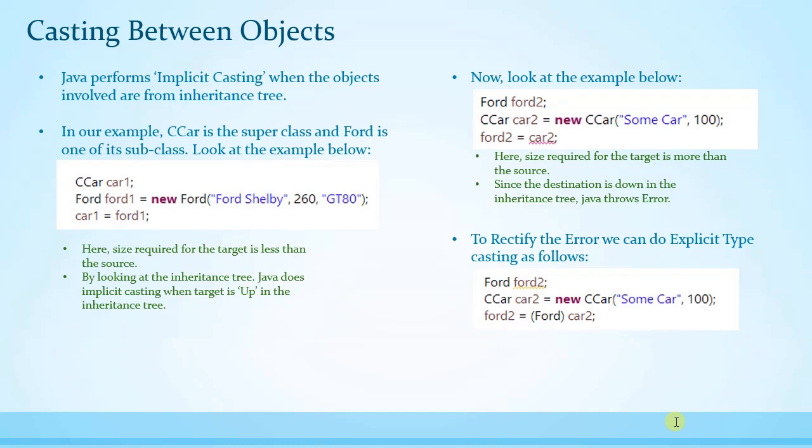Here it is the Ford2 instance, and if you see, I am placing the explicit casting here. We are placing Ford in between the parentheses. Now Java leaves it to the coder. With explicit casting, Java leaves it to the coder, so it is the coder's responsibility to make it foolproof. Even though Java doesn't throw an error here, what we are doing here is wrong, and we will see that as we proceed with this video further. Now let us explore this in Eclipse.